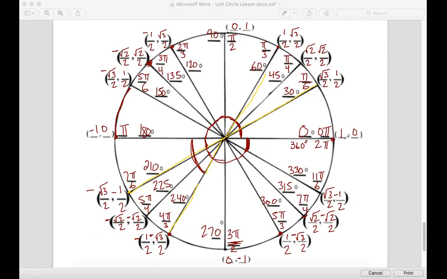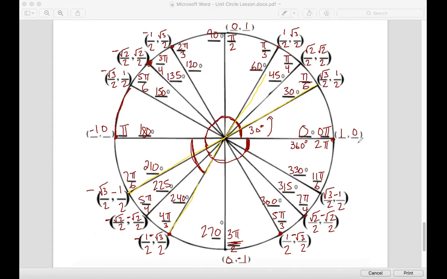So there you have it. There is the entirety of the unit circle. I always remember, again, going back to 30 degrees, which is right in here. You have to go further to the right than you do up. So it's root 3 over 2 first, which is bigger, 1/2 second, which is smaller. The 45 degrees is the halfway point of the quadrant. So those are balanced, the root 2 over 2s. And your 60 degrees, it's less of an x move than a y move. So it's your smaller value first and your bigger one second.